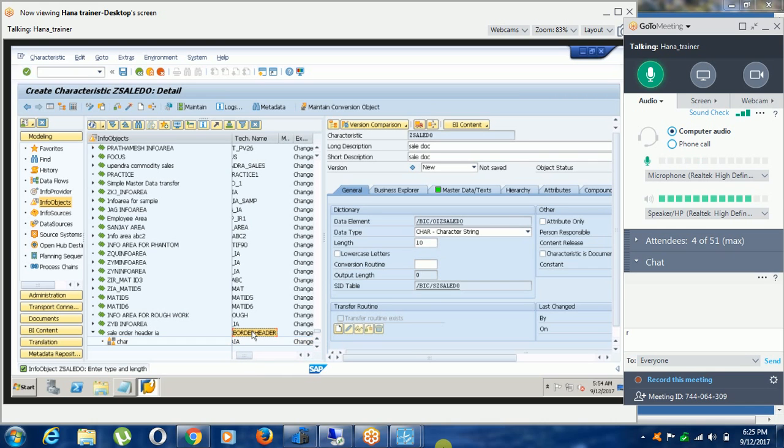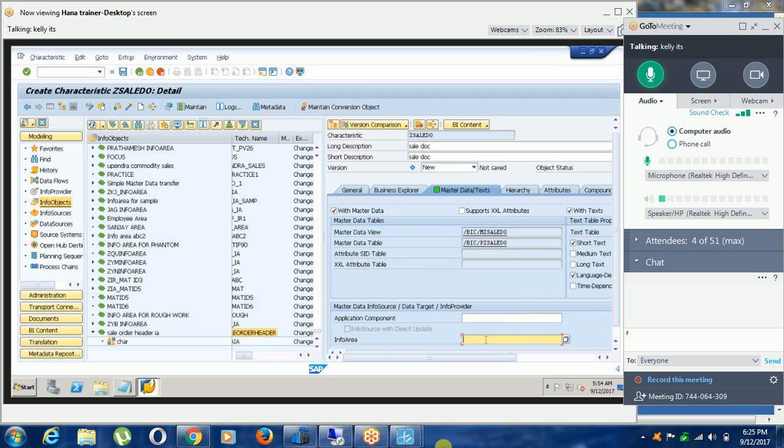And the name of the info area is this. And we should activate.